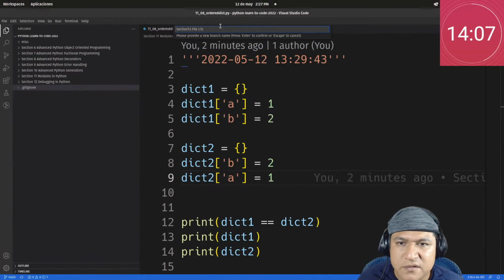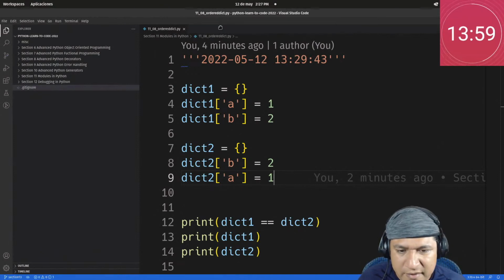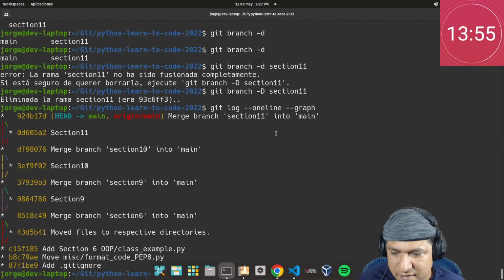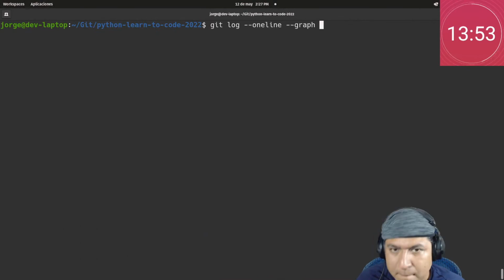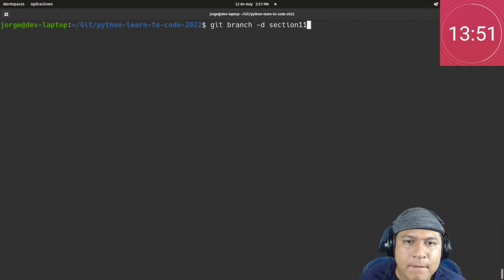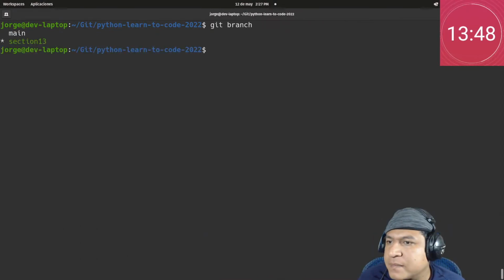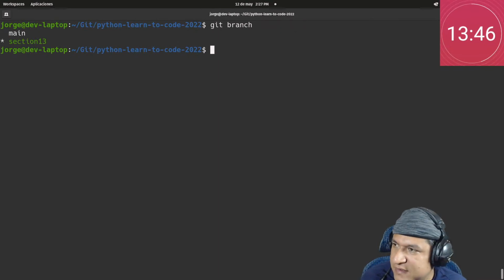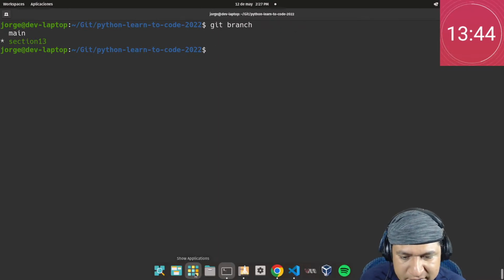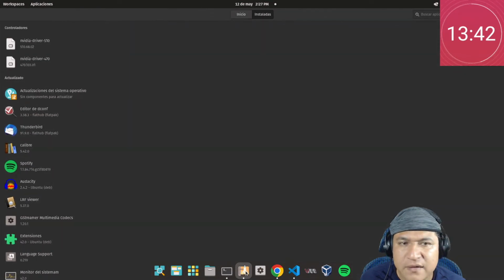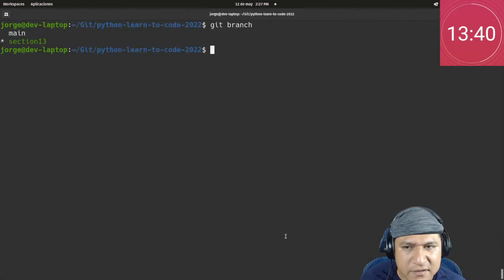Just section 13 and with a lowercase s. And there we go. We are in a new branch now. Let's corroborate it. There we go. We are in section 13. Fine. I already installed everything.